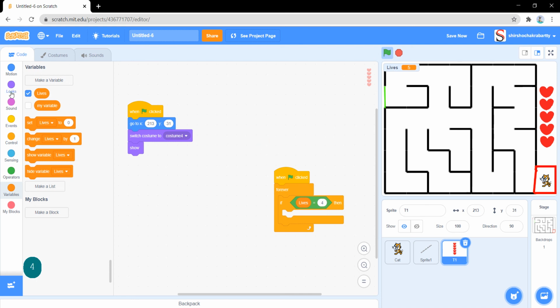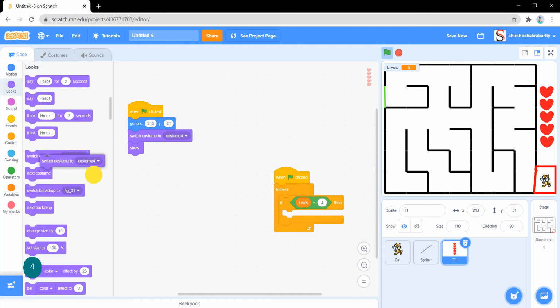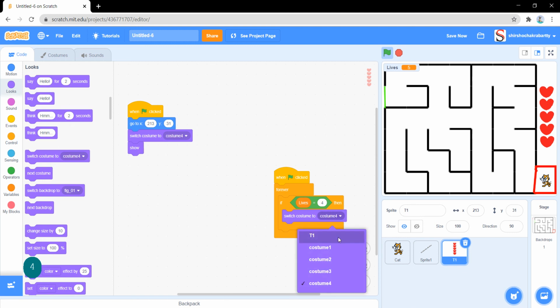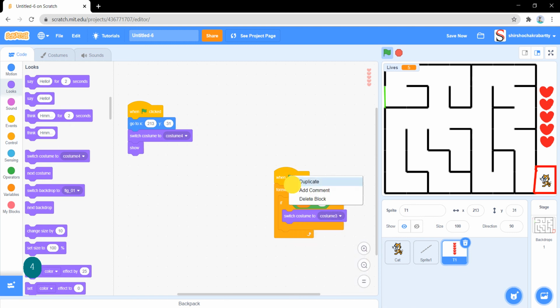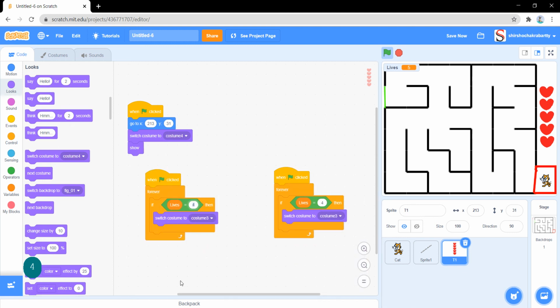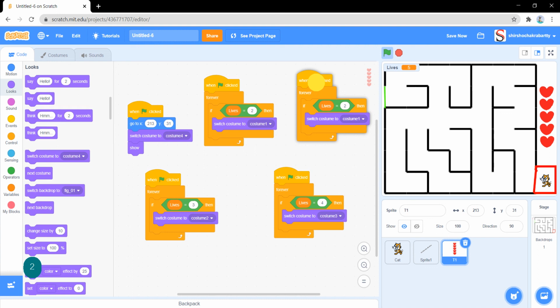Alright, now looks, switch costume to costume 3. Okay, now let's make this 3 and let's make this 2. Let's make this 2 and make this 1. Duplicate this, make this 1.